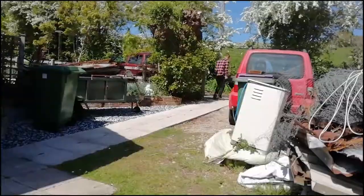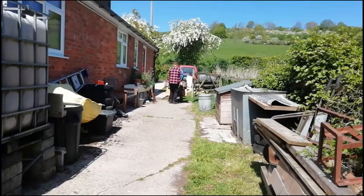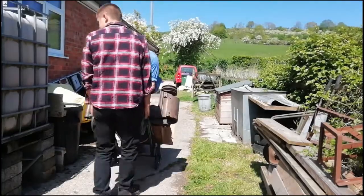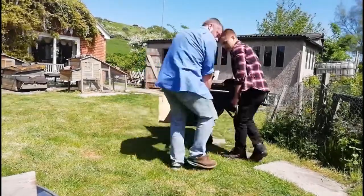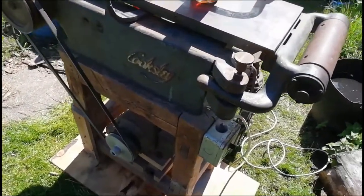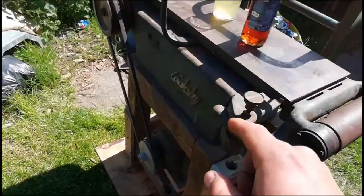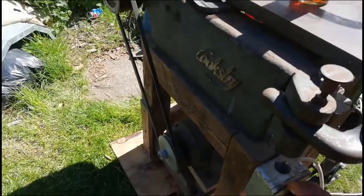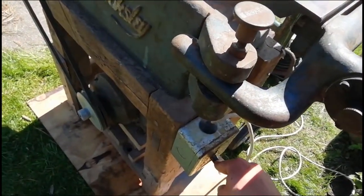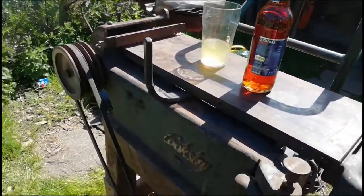All we're going to do is gently move it down the garden on the sack barrow. So we've moved it down here and we just plugged it in. We've got the most manly switch on the planet. You get all these switches where you just push it and then it turns on, like a newer but old pillar drill, if you know what I mean. This one is proper manly, pushed down, a tough one. We even got the drinks on there. They're not even moving.